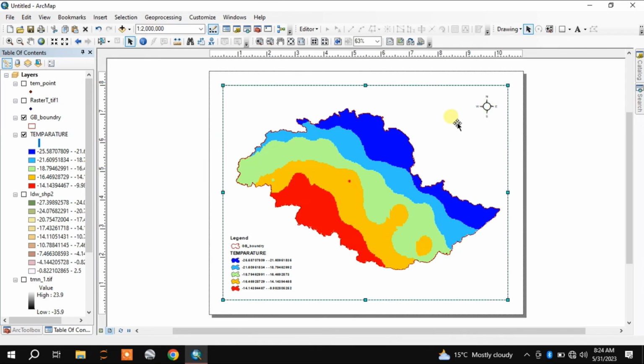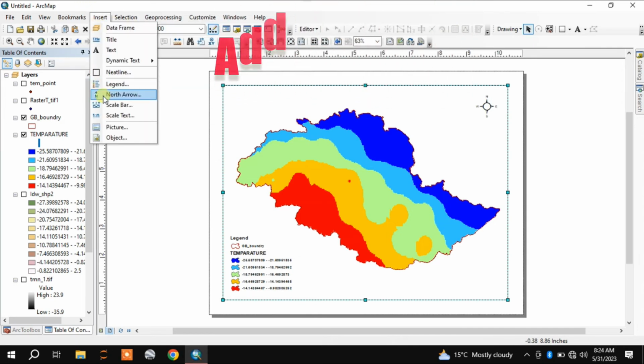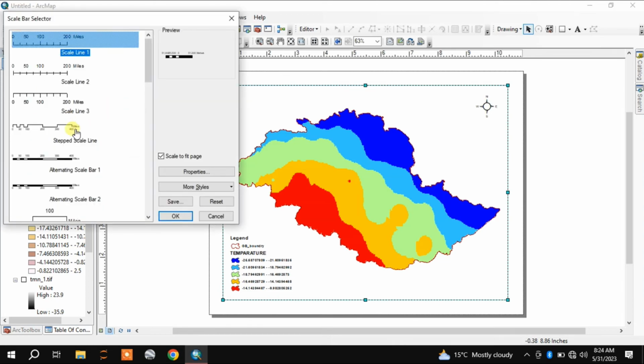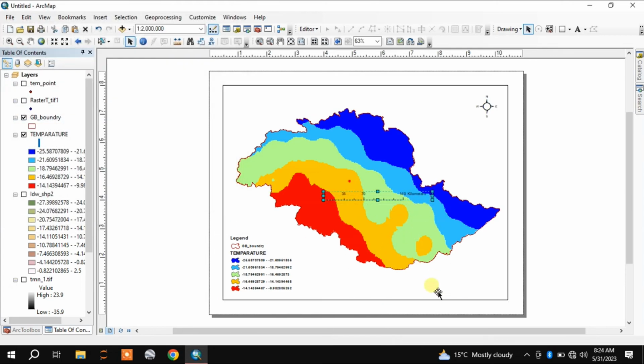Now another important thing is your scale bar. So I'm just going to add a scale bar here. Keep in mind that you should always try to use it in kilometers rather than miles. I'll just prefer this to be added in here.